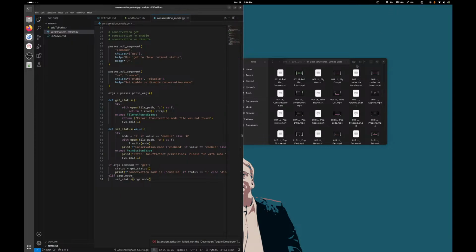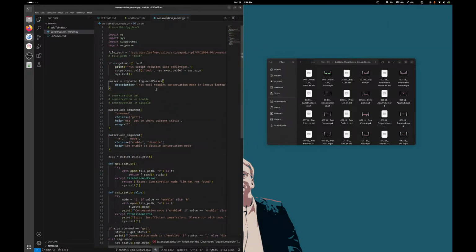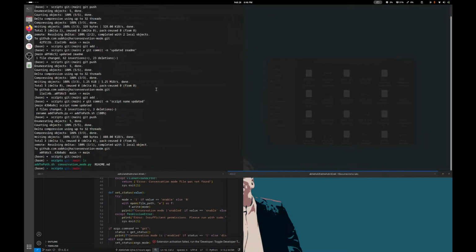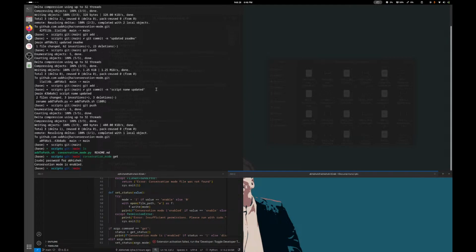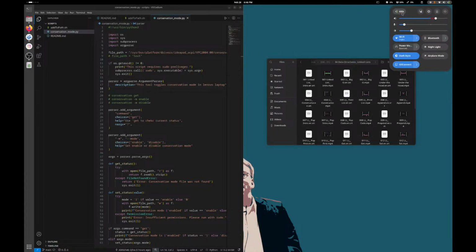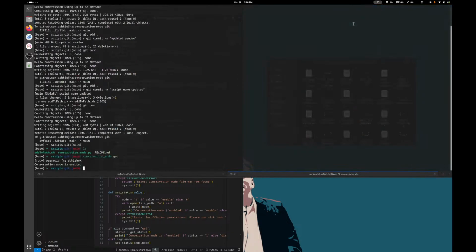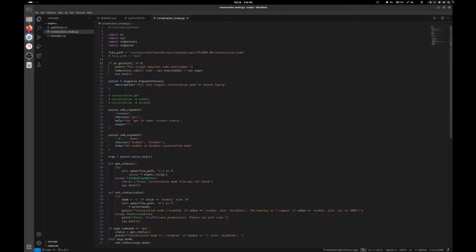That's the whole point. And yeah, this script runs well, I guess, and let's see if it works or not. I actually put it in path as well. Let's see if it is working or not. That means conservation mode is enabled. It means that my charging percentage will be fixed at 80%. I'll not run it right now. I'm gonna show you guys when it charges up to 80%.